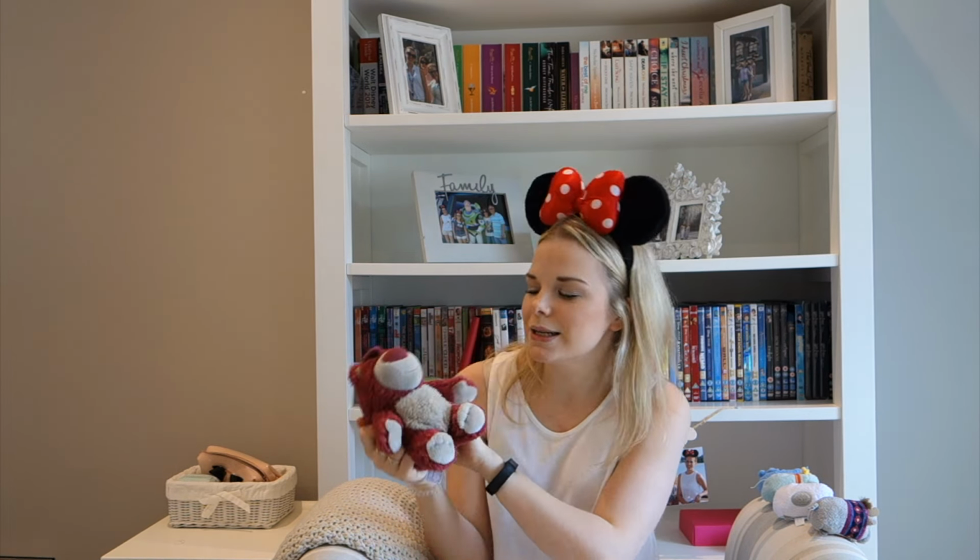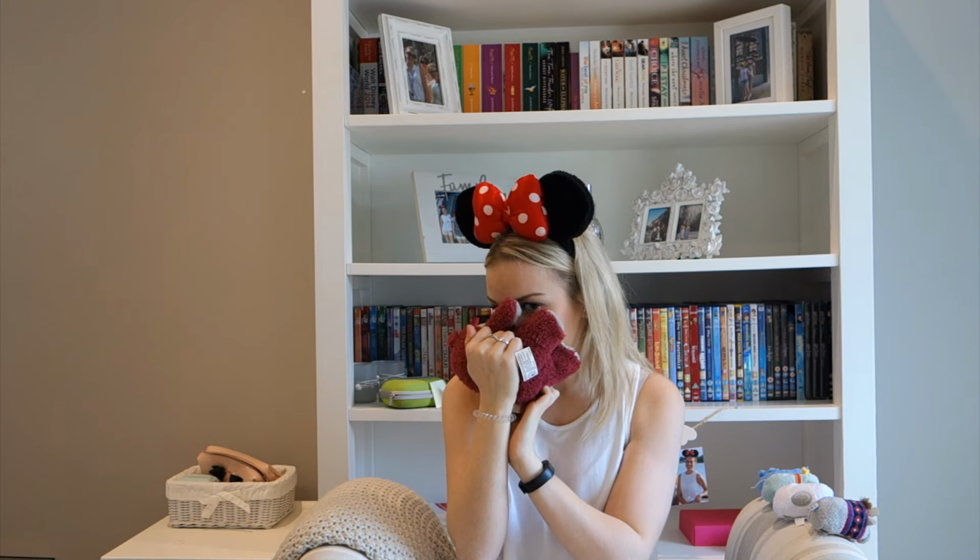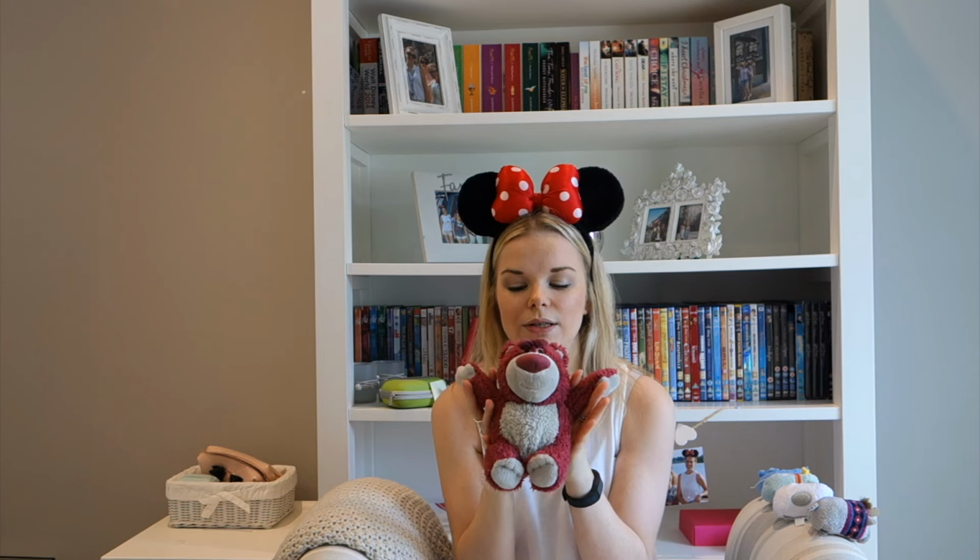And then the other cuddly toy thing that I got, which was again sort of an impulse buy, but I've been seeing it as I was walking around the parks, was the mini version of Lotso. And whilst he's supposed to be a nasty character, the reason that I bought him is because he smells of strawberries, or rather dirty strawberries as I sort of describe it. It really does smell like dirty strawberry in my opinion, just on his tummy area here. And I've actually had this for quite a long time, and he normally sits in my car, and he's kept his smell for a long time.